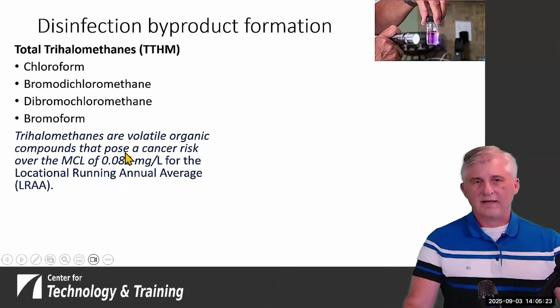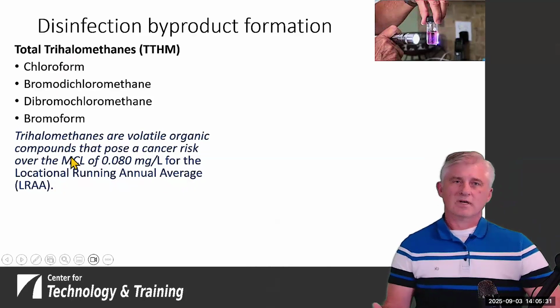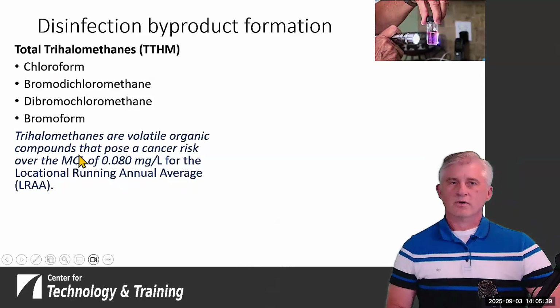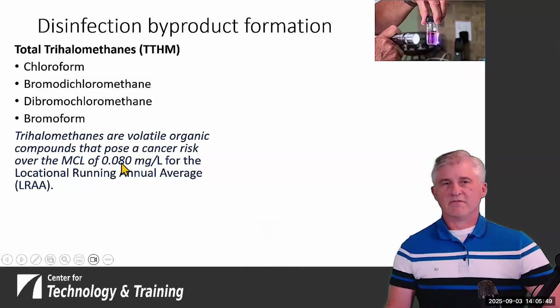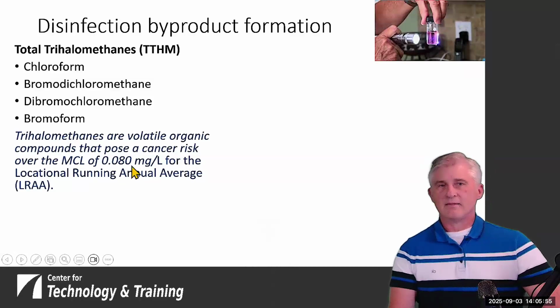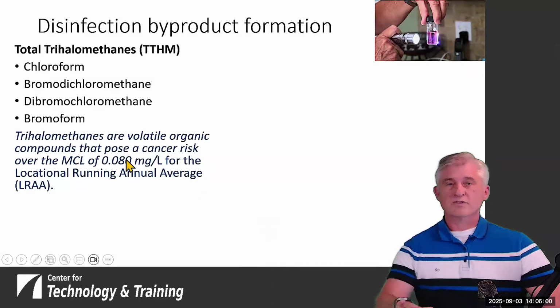So you may have two locations out in your distribution system, and each one is independent. They look at that; the average is based off of an annual. So if you collected first, second, third, fourth quarter of 2024, at the end of the fourth quarter, they average those and compare that number. Then, in the first quarter of 2025, you get another sample. Your oldest one goes off the books, and now we're making that average in comparison to the four most recent.